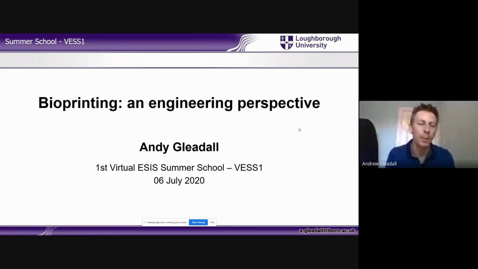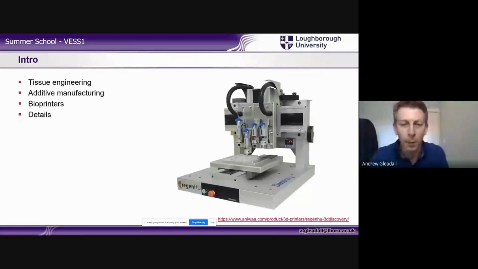So in this talk, I'll be talking about bioprinting and giving an overview of the overall process, what it means, but also talk about what that means to engineers as opposed to, say, biologists or medics. So I'll briefly introduce tissue engineering. You can see on the screen here an example of a bioprinter with 4 different syringes, which can be used to print 4 materials in this well plate that's on the print platform at the moment. I'll briefly describe tissue engineering and then introduce some of the additive manufacturing technologies. I know Vadim went through those earlier to some degree, so I'll only go through them fairly briefly.